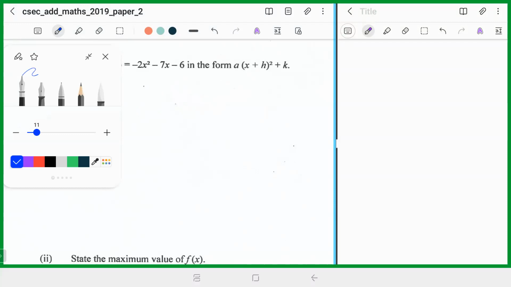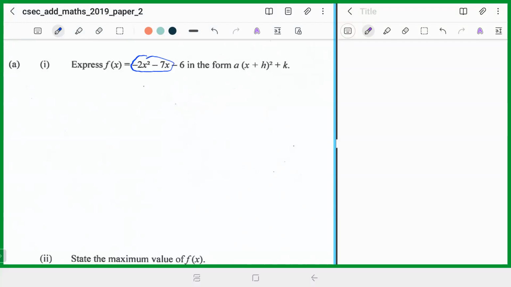All right, so we're going to factorize these two things. And people make mistakes all the time when the factors are negative. You have to be careful. A common mistake, right? So this is going to become negative 2 into x squared plus 7 over 2x. And you have about minus 6 out there. How do you go to that?